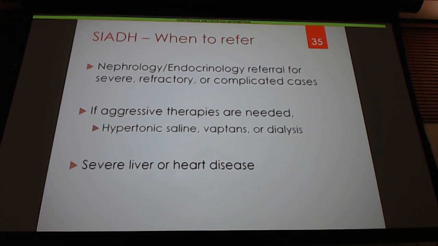When to refer? So we're referring to nephrology, endocrinology, and if I don't have like a true underlying cause, I'm gonna refer. I'm gonna maybe work them up if I'm thinking malignancy, I'm gonna do a CT scan, maybe follow up with them if I think it's like a lung infection triggered or a post-op trigger. But if it's chronic and not getting better and I can't figure out the cause and fix it, then you wanna refer. And then obviously there's protocols in the ED for the monitoring of patients when you get on the hypertonic saline. Okay. Any questions at all on SIADH?